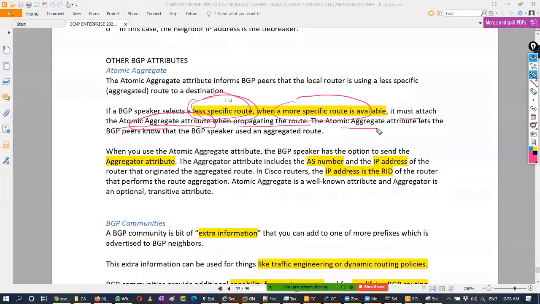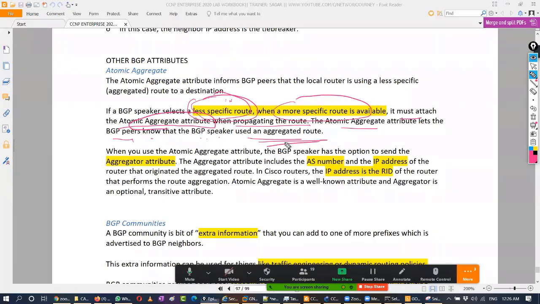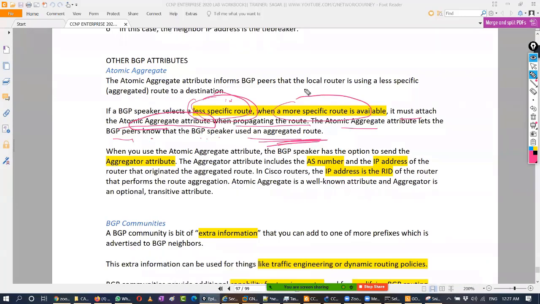The atomic aggregate attribute lets the BGP peer know that the BGP speaker used an aggregated route. It's just to inform the next peer that there is a special reason for considering the second path, and to pass it on to the next peer.